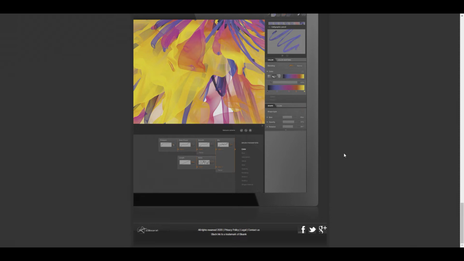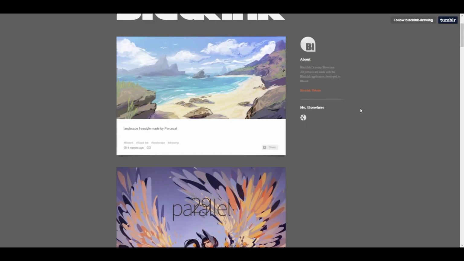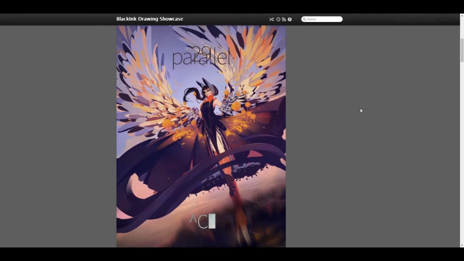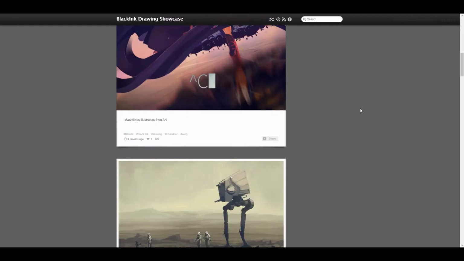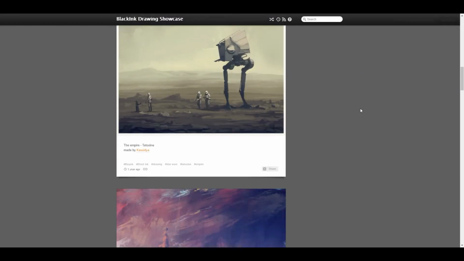Now, the thing with creating digital art on lower end hardware is sometimes the computer can't keep up with what you're doing. So you'll have to play around with it on your particular hardware, and that's why this is great: you can try the free trial first before you actually commit to purchasing it and then find out it might not work on the hardware that you have.